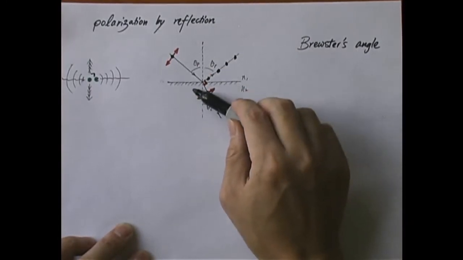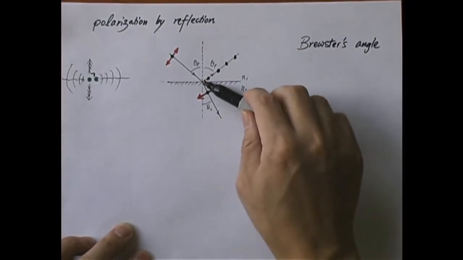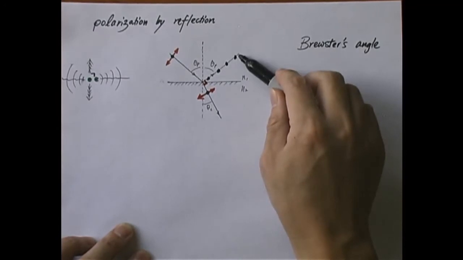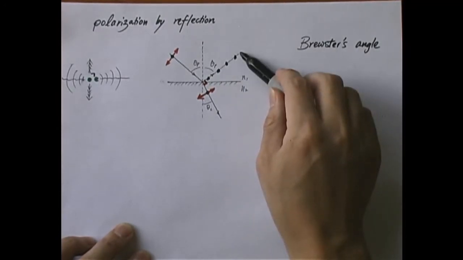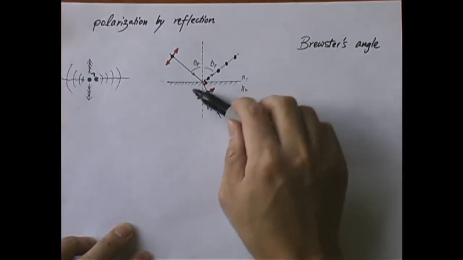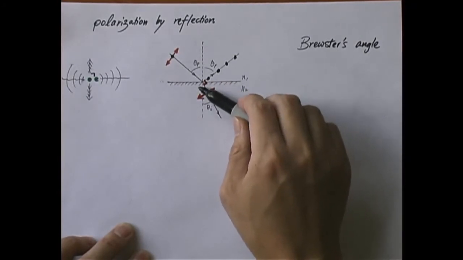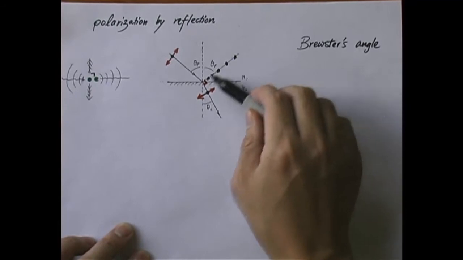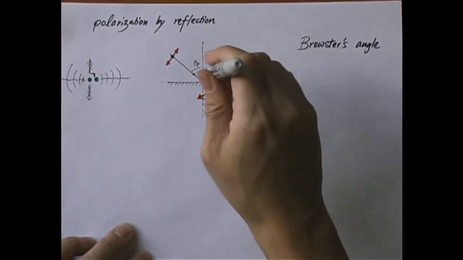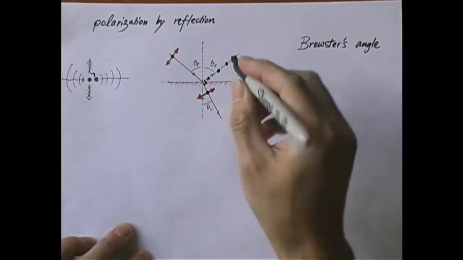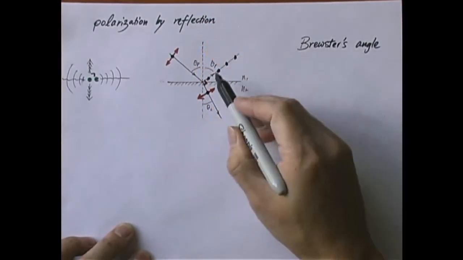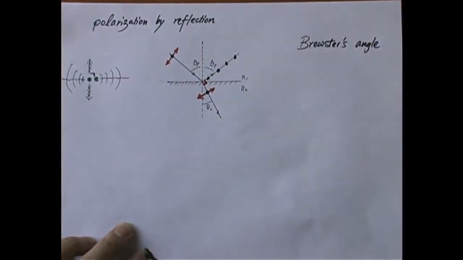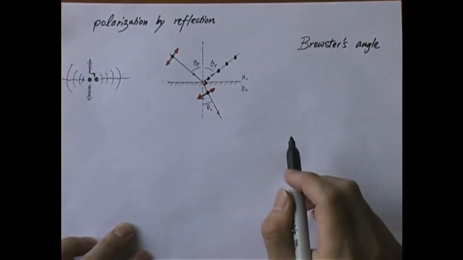That means the electrons must oscillate in a direction that's parallel to this direction, right? Parallel to the reflected direction. So electrons oscillating in this direction can never give off any wave in this direction. So that's why the red vector is totally removed from the reflection. Only the black vector still persists. The black vector, the electrons can oscillate perpendicular to the paper, and they of course can transmit that way. Okay, so this is a special angle.